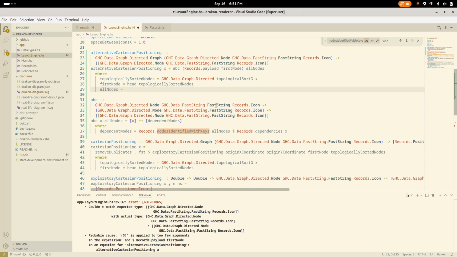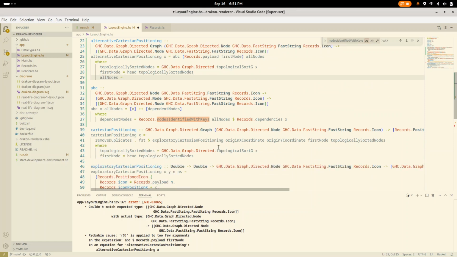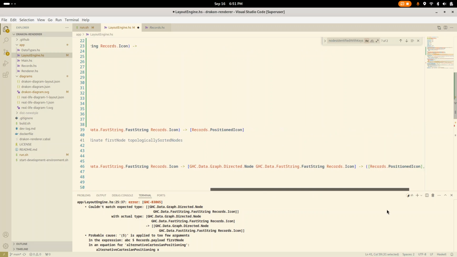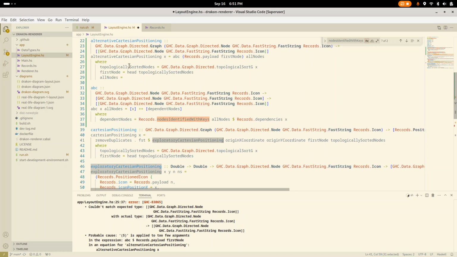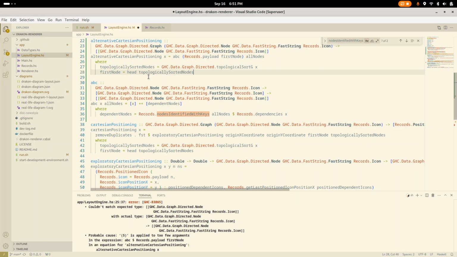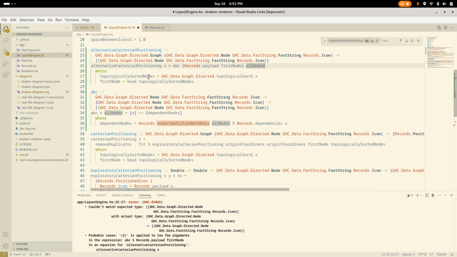Where all nodes, and how do we get all nodes? Oh, basically topologically sorted nodes. And let's see the type of this. Oh, it's basically this. Beautiful. So here, I don't even have to use all nodes. I can just do topologically sorted nodes.